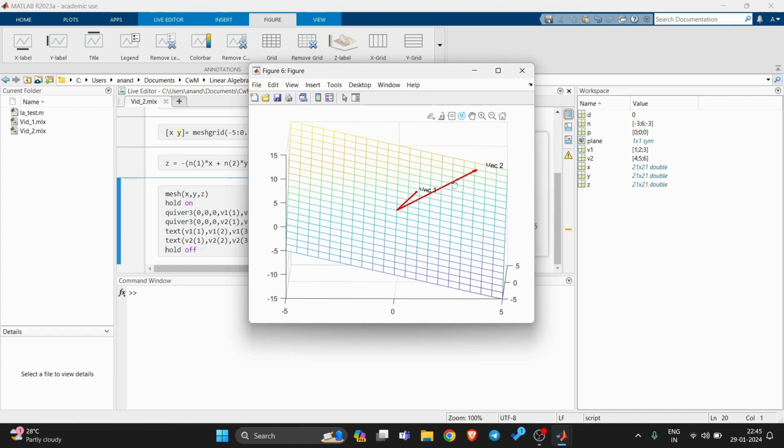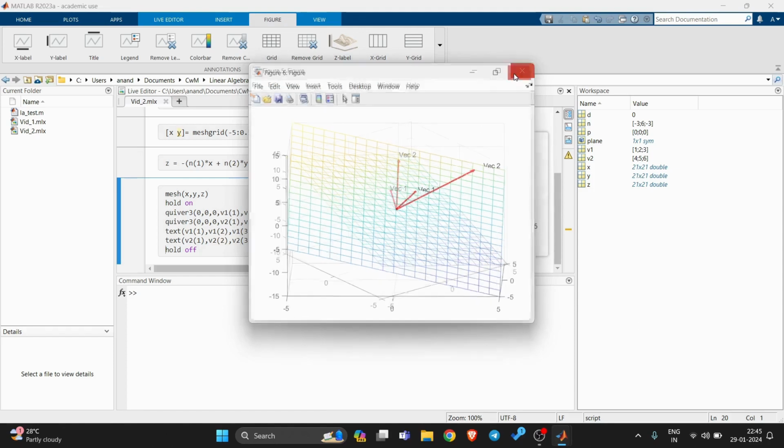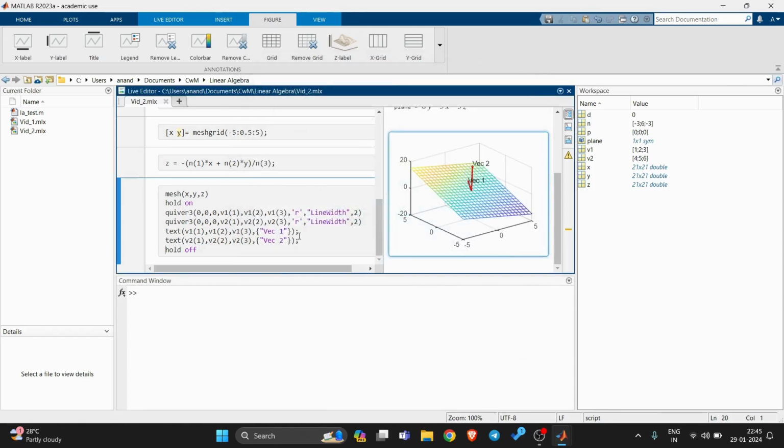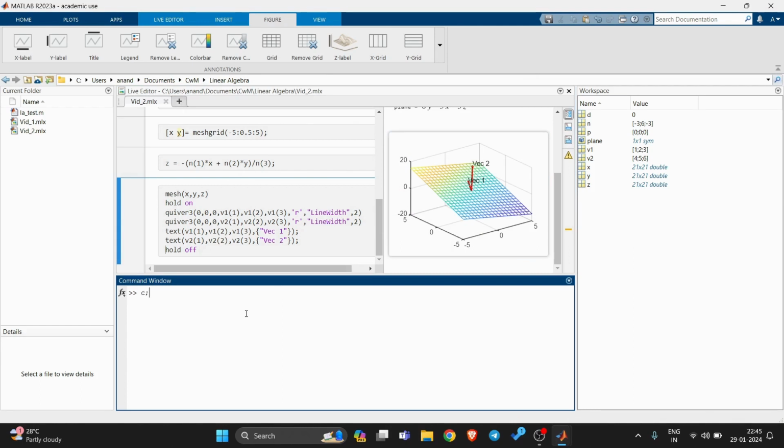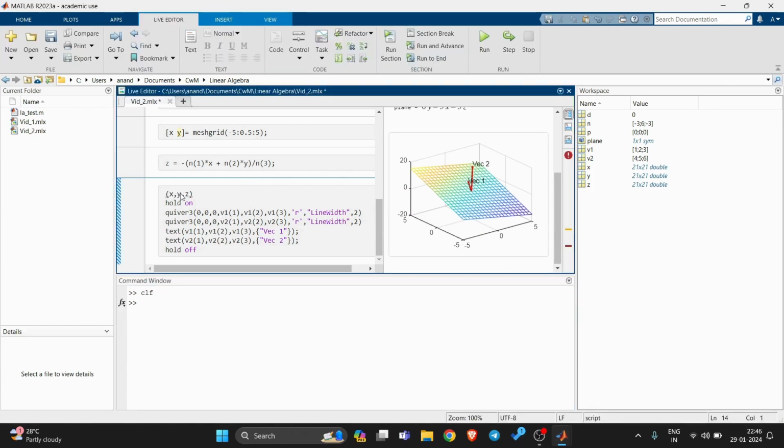So now we can plot the axis if we want here, but I am not doing that. I had already explained how we can plot axis in 3D plots in the last video. So now this is the plane and these are the vectors. So we can also use the surf function to visualize this. So let me use the surf function to show you guys how this looks.